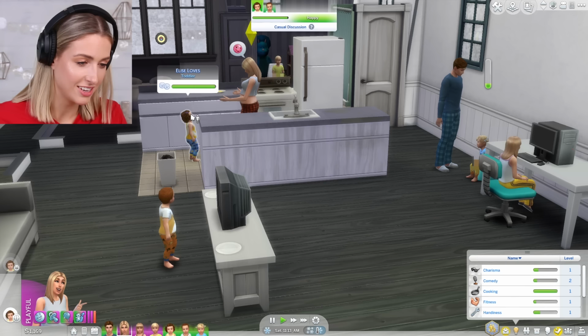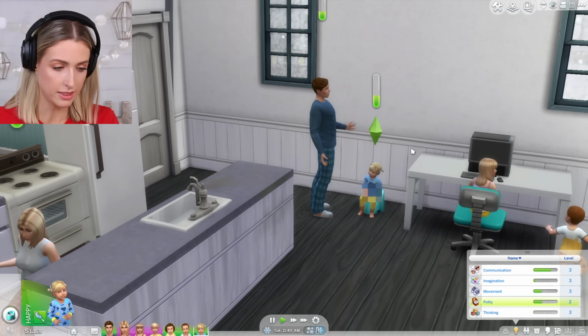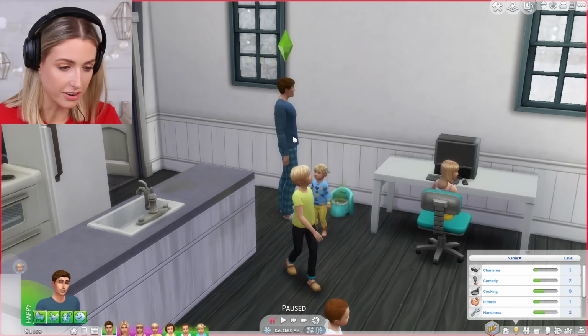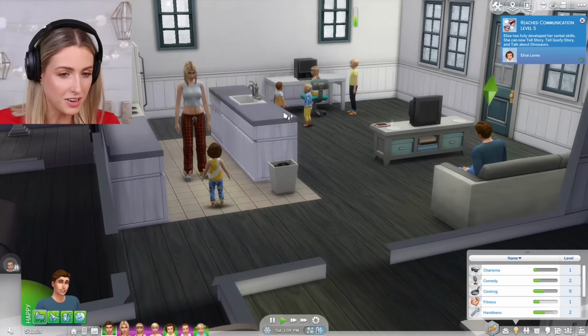Okay, more choices. Learn, teach to say sorry. Can he talk to his sister about trucks? Oh, that's so cute. Come on, Elise. You got this. Potty train, Arthur. Get back here, Arthur. Don't you run away from me. Oh, she almost got conflict resolution. Is she almost done? Oh, communication level 5.